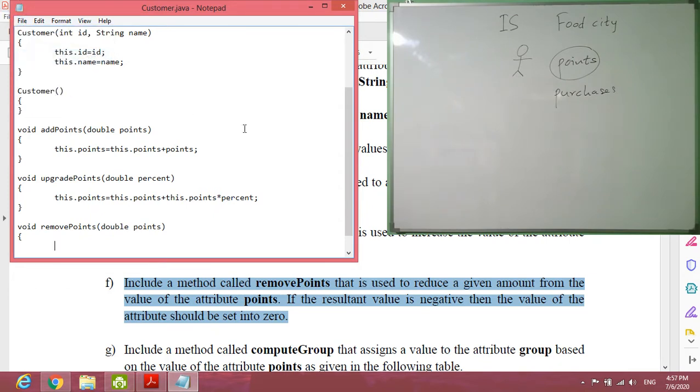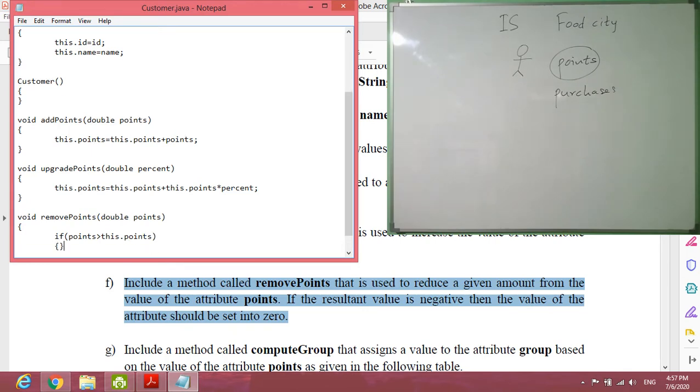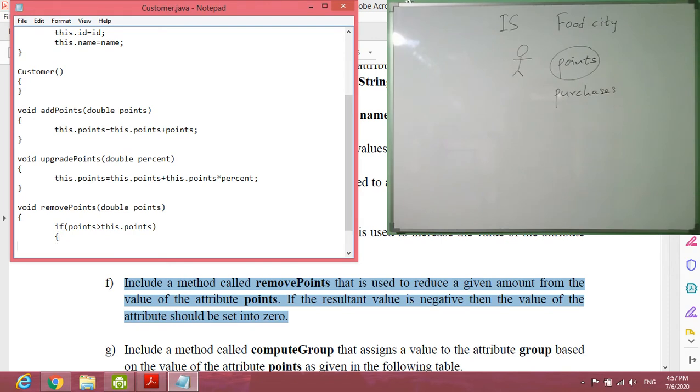Then we can use conditional logic. If this value is greater than the existing number of points, then in this situation what should you do? In this situation, the points value is going to be negative, therefore we have to set it to 0.